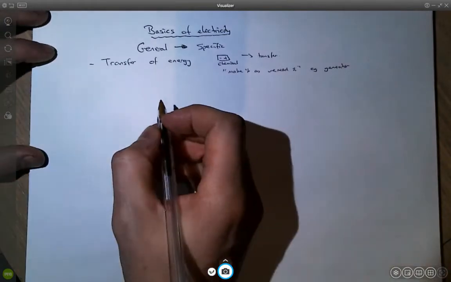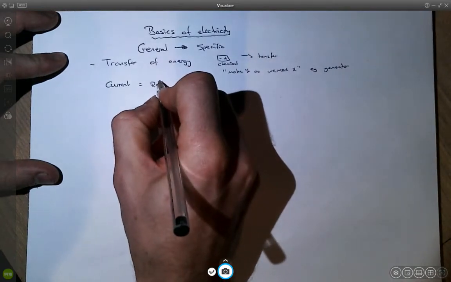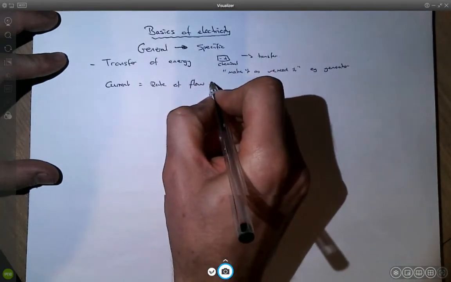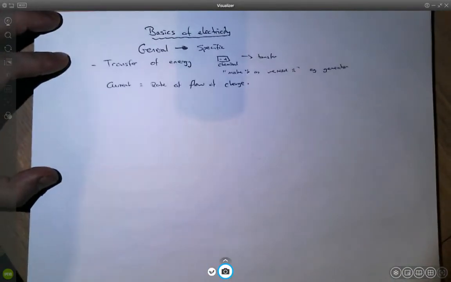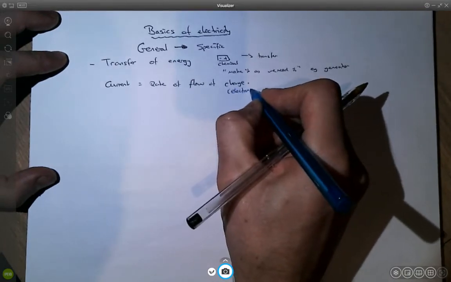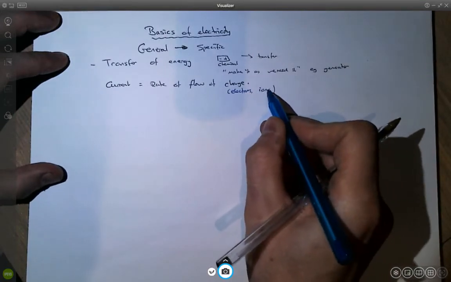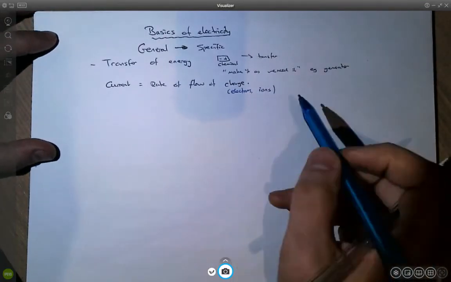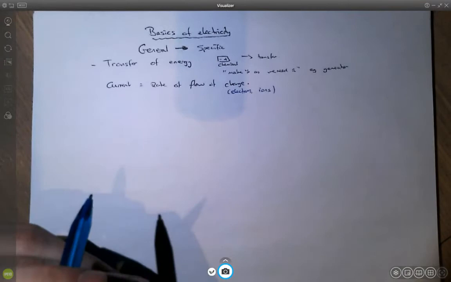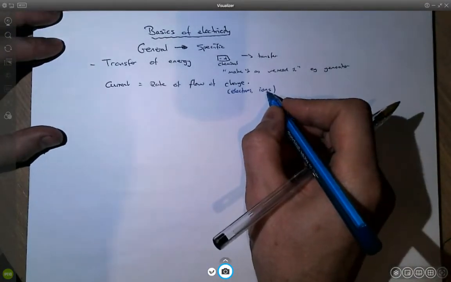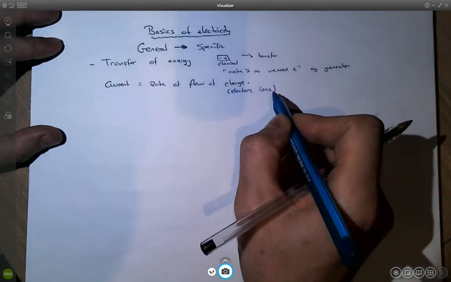So this leads us nicely on to the idea of current, where current is the rate of flow of charge. Now, this is the best definition because it's not always electrons. It's usually electrons, but it could also be ions, for example, inside the body, if we're talking about nerves, if we're talking about potentials across cells, for my limited understanding. Or it could be ions in electrolysis in chemistry. So it's nice to show students that it's not just electrons, but it usually is.